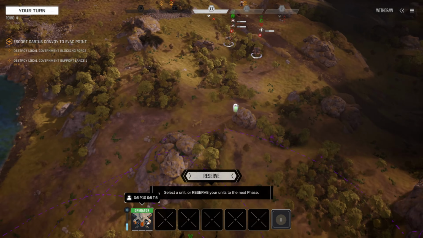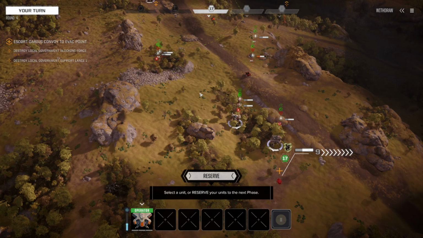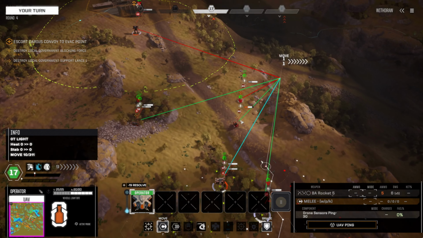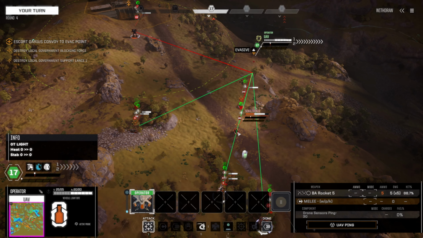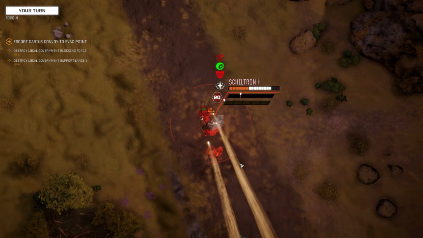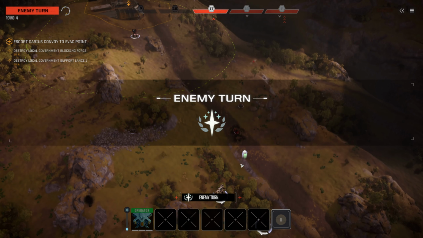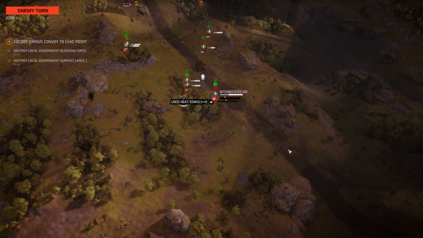So who do I want next? I'd like to capitalize on the fact the Shiltron rear armor is exposed, but I don't think we're gonna get it. We'll drop some battle armor rockets on her and see what happens. All weapons committed. No rear strikes. Short range missiles depleted. Well, that's unfortunate.